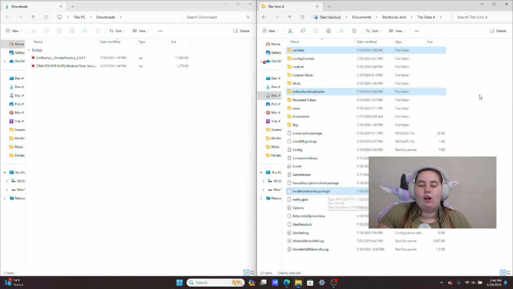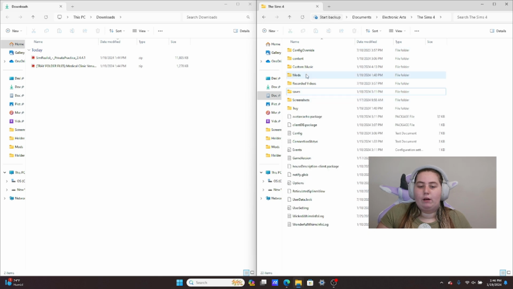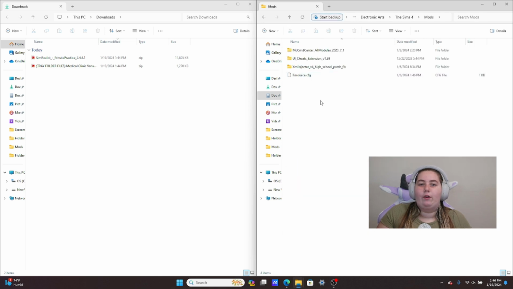These absolutely are not going to break your game, so just go ahead and delete those and then go into your mod folder. It's important to do that every now and then. You don't need to do it every time you get in a game, but it's very important when updating and also downloading new mods to clear out those files. It helps keep the game running, because if you keep them in a little too long, it might start lagging.